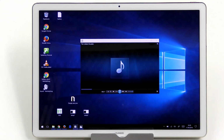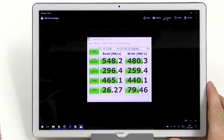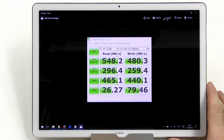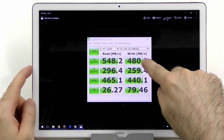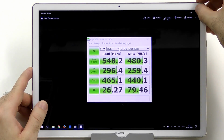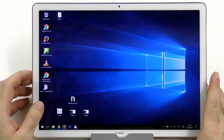Now, let's talk about the performance then. And the first thing I want to show off are the SSD speeds, because absolutely top. As you can see, 550 of reads and almost 500 in terms of write speeds. They actually did split up their SSD, because this is the 256GB version, in two parts. There is a smaller 80GB one, and then also the rest is for data. I'm not quite sure why they did that, but that is fine.